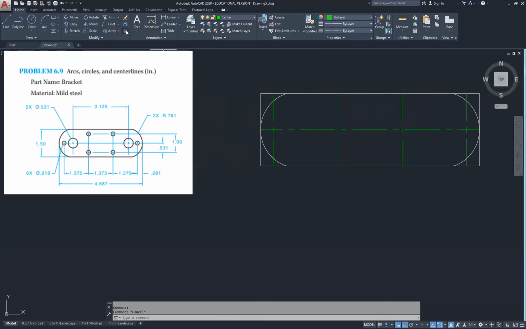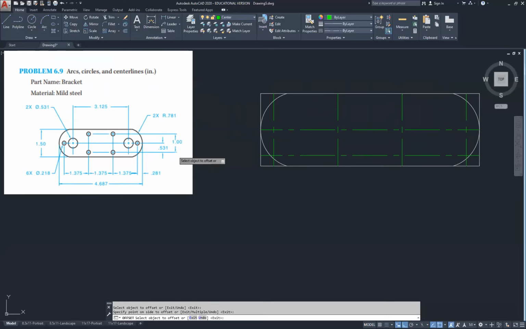So let's go ahead and use the offset command. 0.531, enter. Select my baseline, bring it down, selecting anywhere down below. And that's my center line for these holes at the bottom.